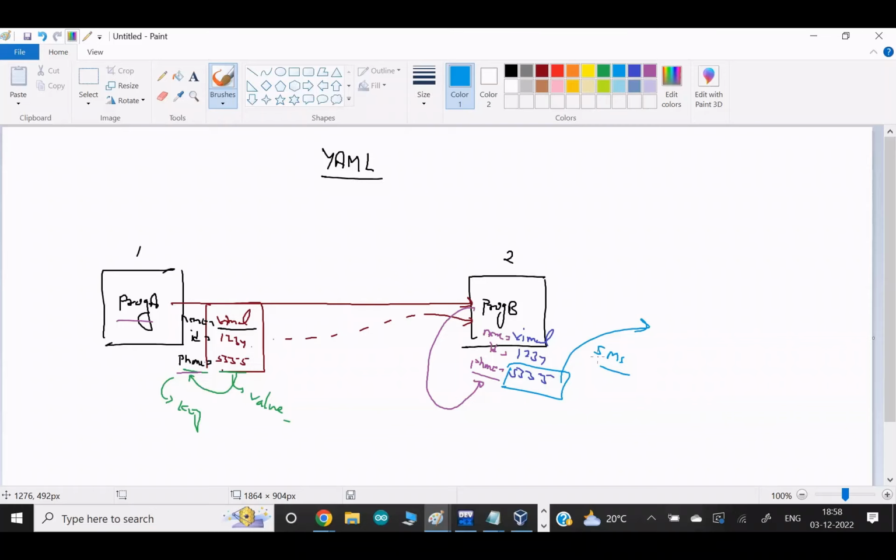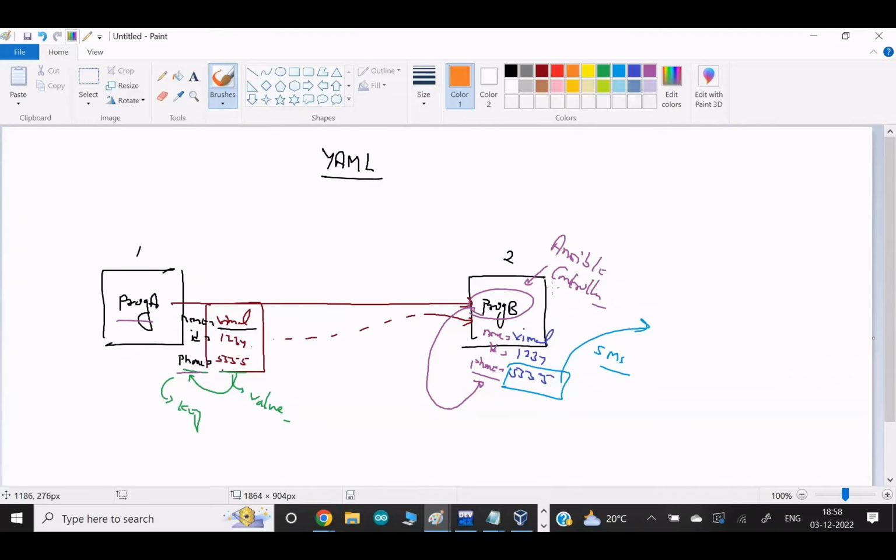Okay, in this example, program B in my case is the Ansible controller node.